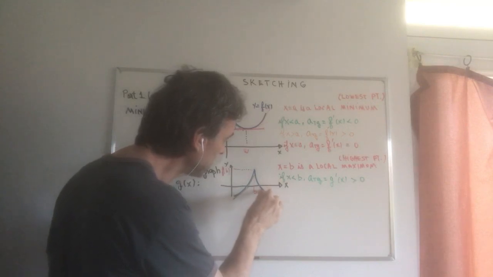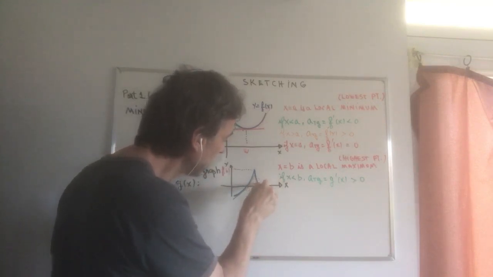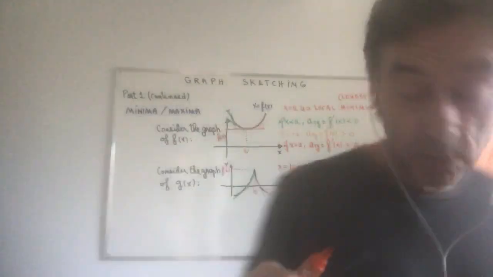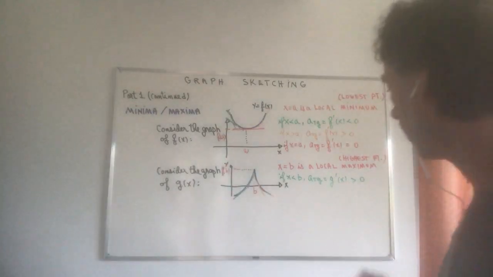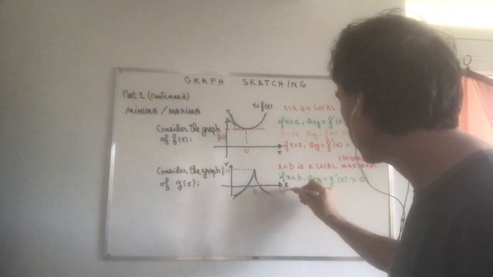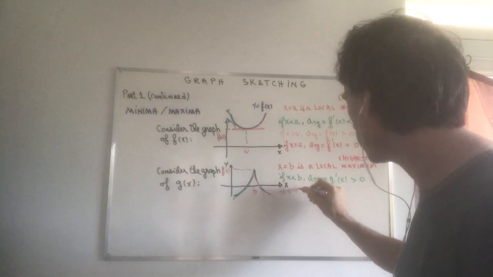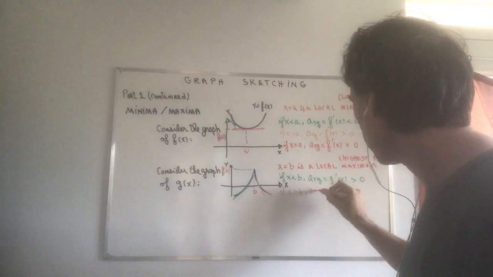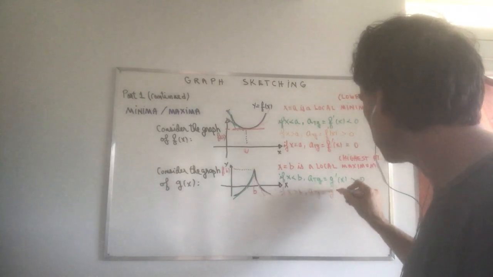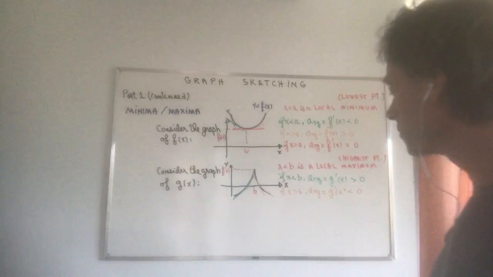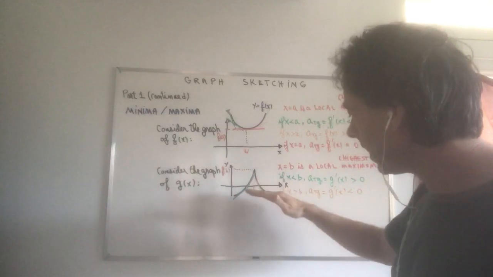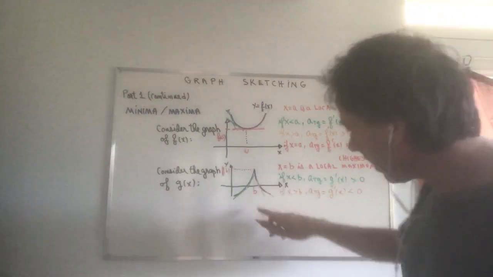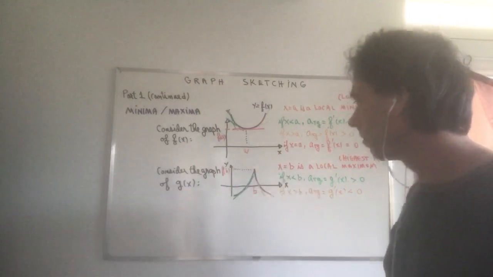And if you move to the other side of B, you're going to find the exact opposite. Here's a tangent line right there. Here's another tangent line right here. So look at these tangent lines. Their slopes have to be negative because the lines are oriented that way. So if x is larger than b, the slope of the tangent lines, g prime, are now negative. So it's the opposite of here. The slopes are going from positive to negative, and when that happens, we associate that to x equals b being a local maximum.